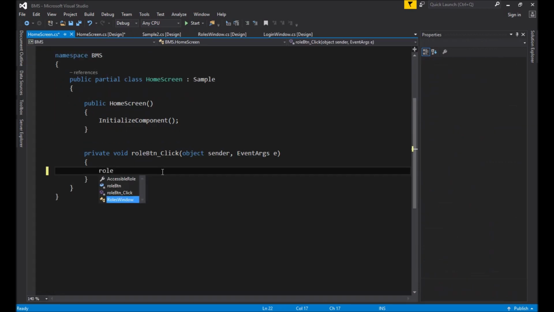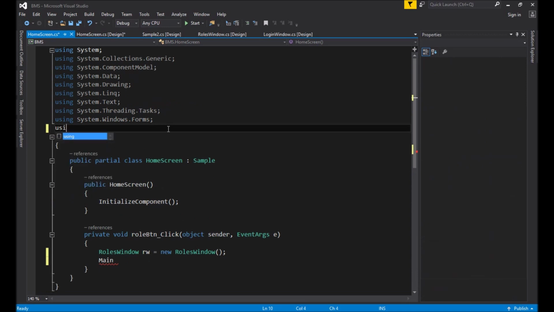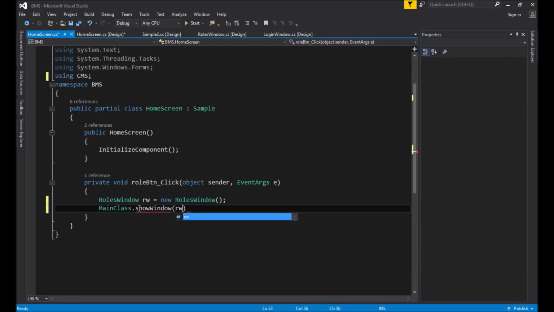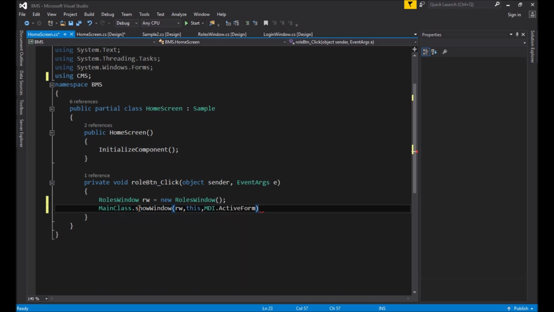Create its object rw equals new roles window, and then main class, sorry, main class is not appearing here, so using cms, and then right here main class dot show window, and then rw comma this comma mdi dot active form. Okay, so that's it. And now start.